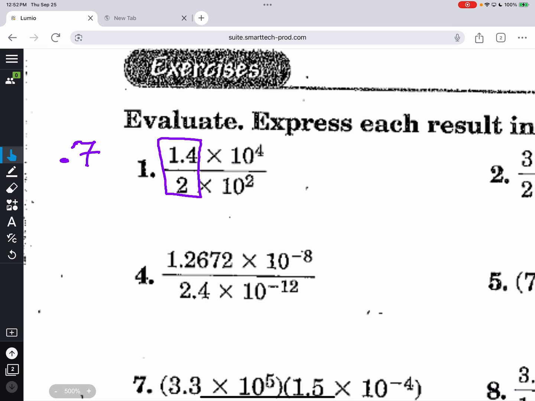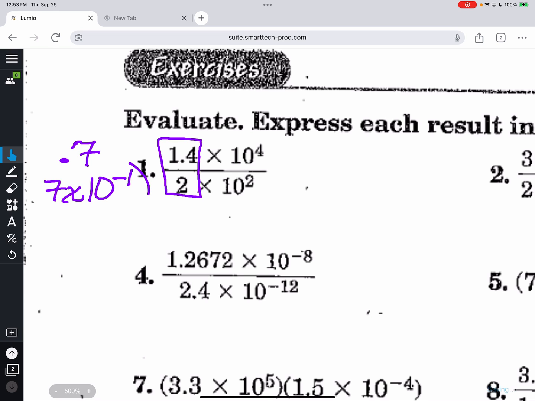Is that a scientific notation number? Is it ready? No. So we have to rewrite it. What should it say? 7 times what? 7 times 10 to the 5th. No. I need to rewrite 0.7. 7 times 10 to the negative 1. That's all we're working with at this point, is getting your number to be correct. We can't use 0.7, so we have to rewrite it. Are y'all good with how we rewrote it? Yeah. With the negative 1.